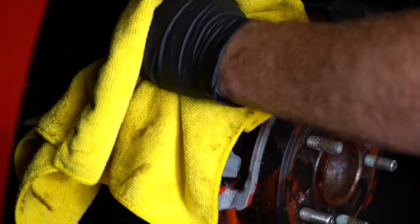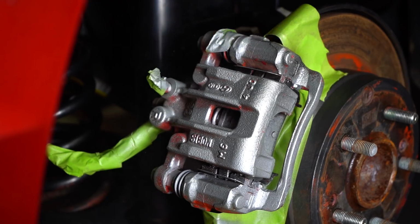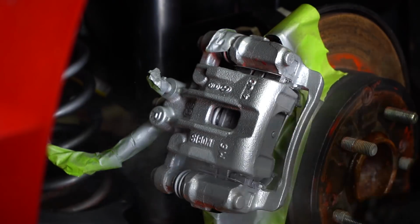So unfortunately during this caliper, the camera did die, so there is a little bit of red left, but we did go back and touch it up.